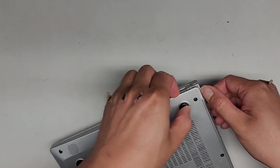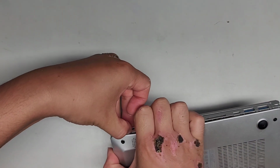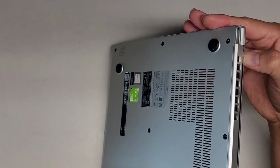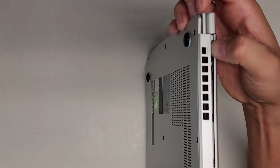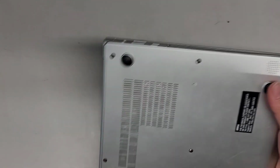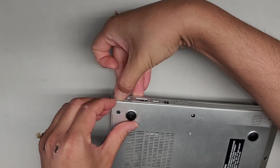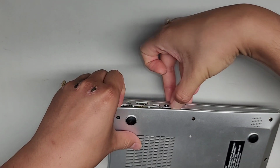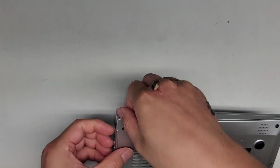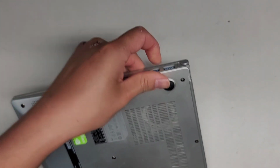Okay, so this is popped up slightly, so we're going to keep working our way around. Okay, so something is still somewhat holding it down. It's not completely separating here, as you can see. It might be getting caught on the frame, so we might have to actually pop out the front before we can pull the whole thing out. Okay, so we're going to continue going down the side here. I can actually feel something holding. Okay, there we go. All right, so I guess that works.